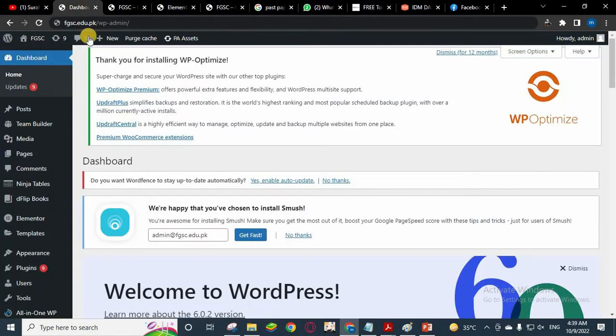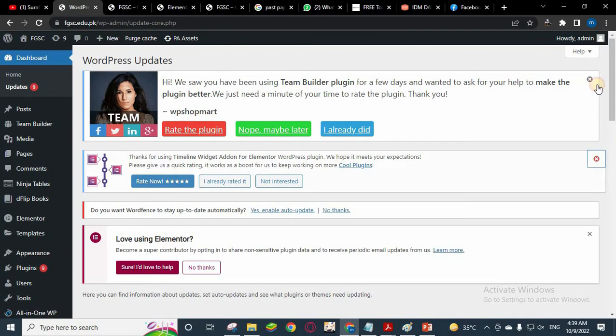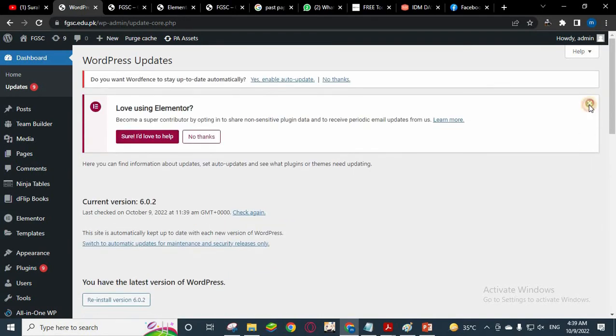And these are the updates. These are the updates of different elements which I have already added in my website. It might be plugins, and it might be themes also. When I click on it, it will tell me what the different plugins are which can be updated.